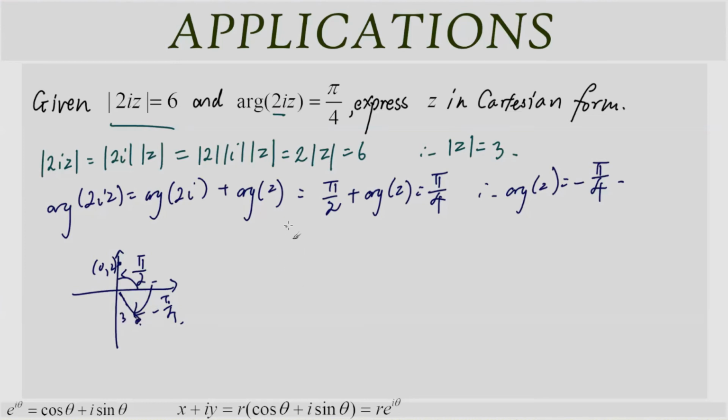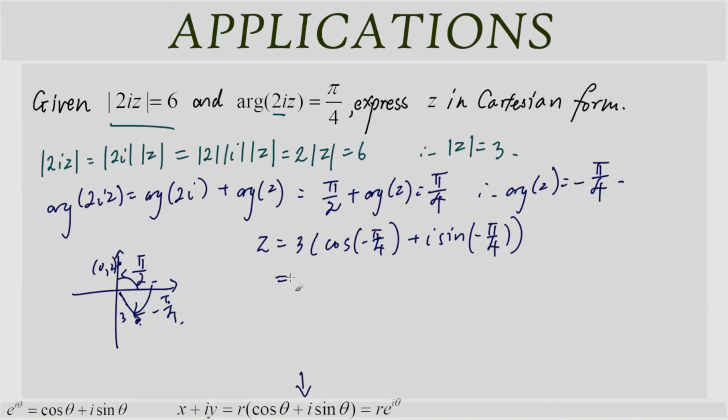So we have z is equal to, now I want to use this Cartesian form. We have the argument and the modulus, i.e. we have the r value and the theta value, so we need this formula, because we want to express it in terms of x plus iy. So z is equal to r times, where r is 3 and theta is equal to negative pi over 4. You just sub it in, because you've already proven and you already know why the proof exists, so you can just substitute it in to aid our application of it.